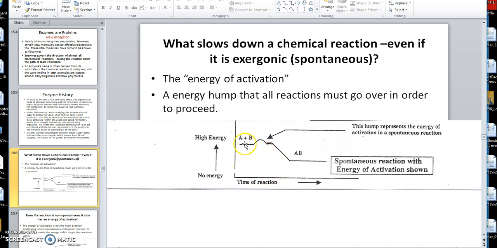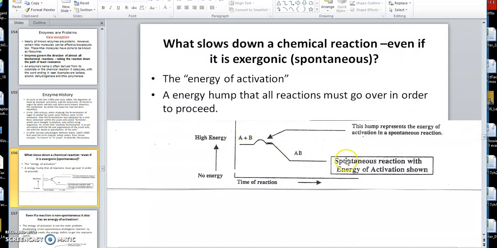Now, we have a reaction, let's say atom A plus atom B are going to molecule AB. Just go back and study the inorganic. If A plus B, the energy possessed by A and B, is higher than the energy of the product AB, then there'll be a downhill reaction. This reaction would give off energy. We said that was called an exergonic reaction, because the energy would go away. Most would go away as heat, remember?